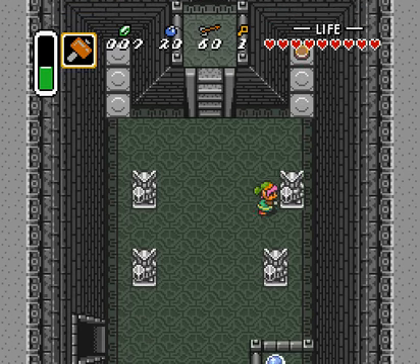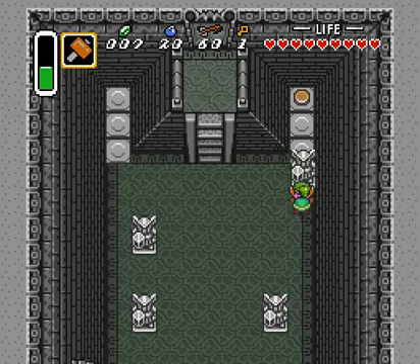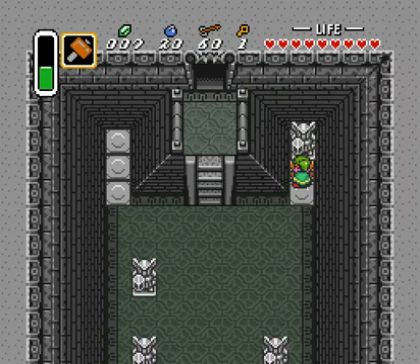That button is a pressure switch. You have to push the statue on it. If you just stand on it, yeah, you get the points, but nothing happens.